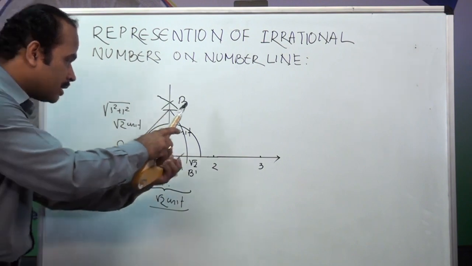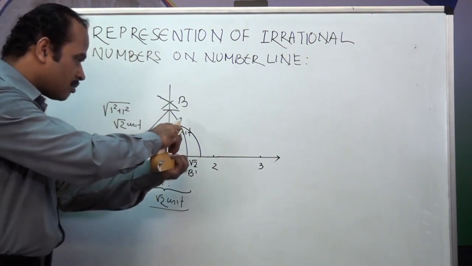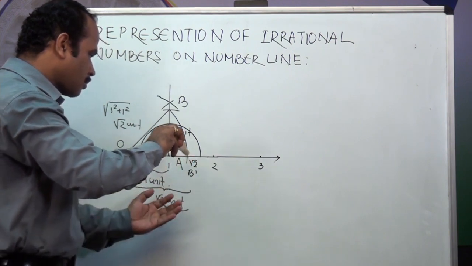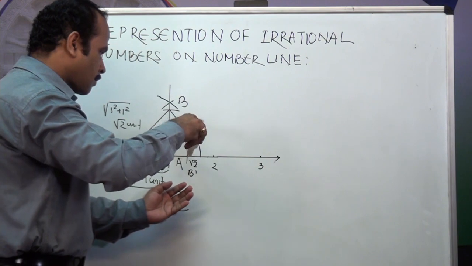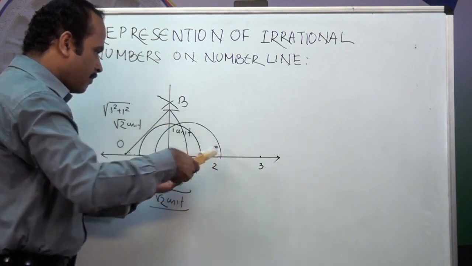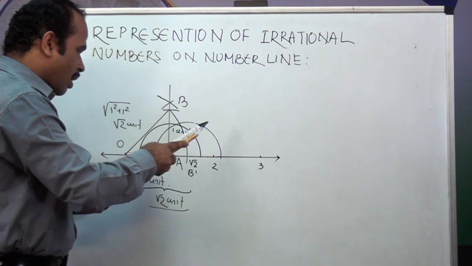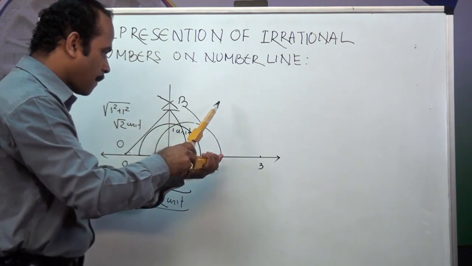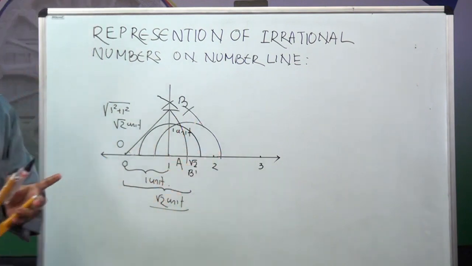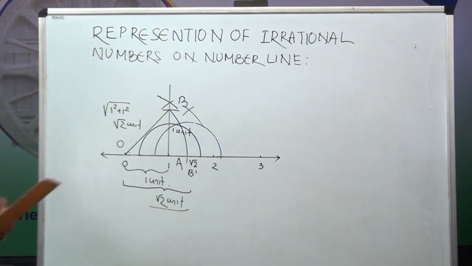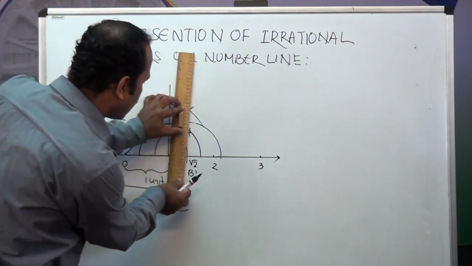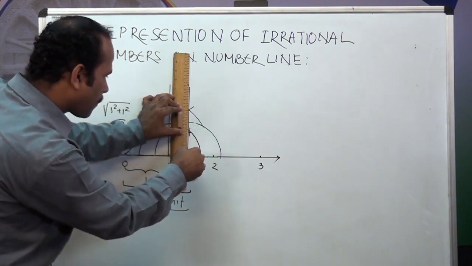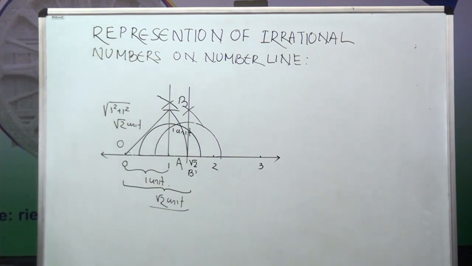From that point, let me draw a perpendicular again. On this point, I can draw a perpendicular through my compass. I can bisect this 180 degree angle to find a perpendicular there. Now selecting those points, I can draw a perpendicular. Now this point and here I will join to find a right angle. Now this point is the perpendicular.